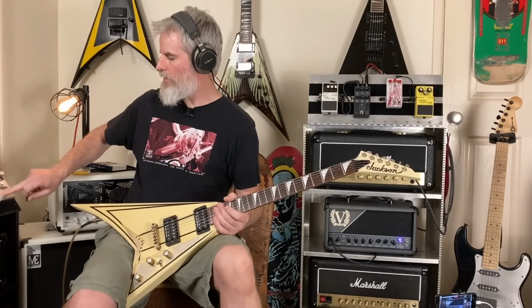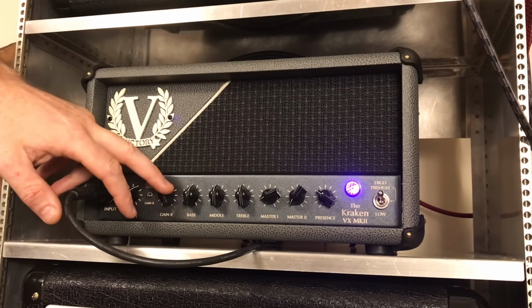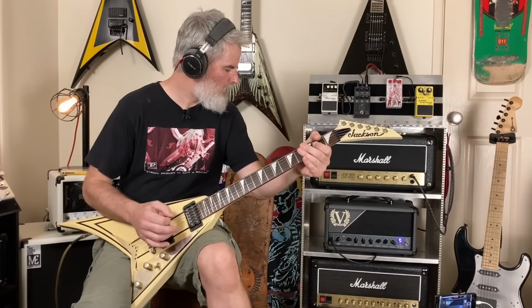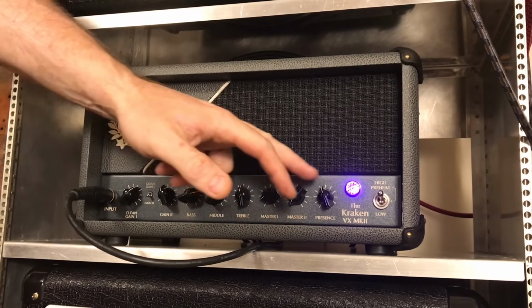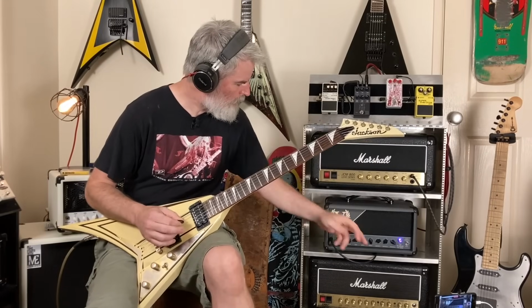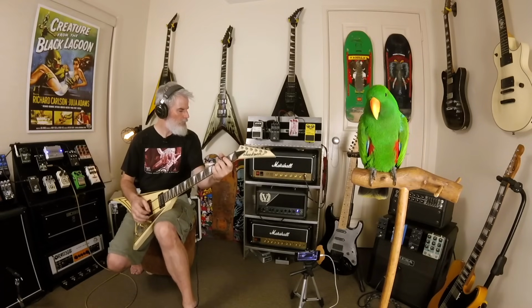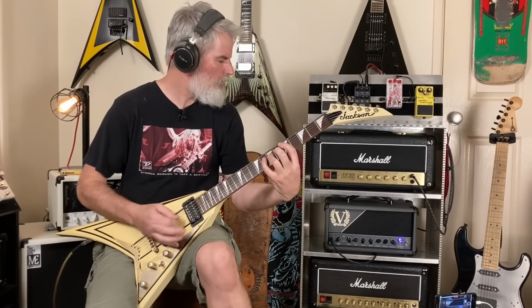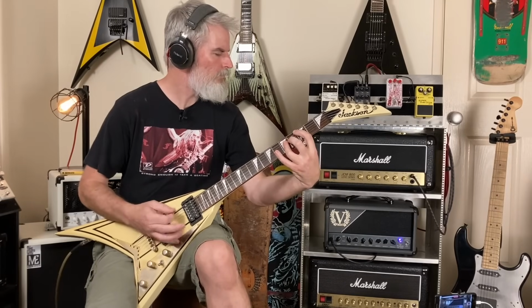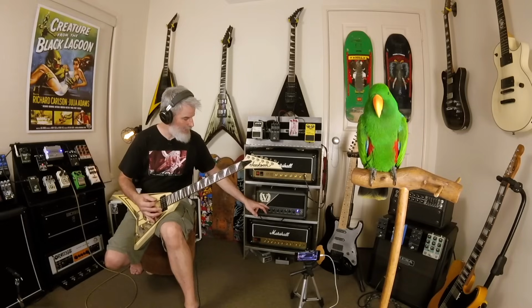It's absolutely crazy the amount of tones that are just at your fingertips here. You don't have to do too much at all. And if we wind back this gain, the amp is still usable. If we feed in a bit more bass there. And lastly, we'll see how the gain goes, driving it all the way.